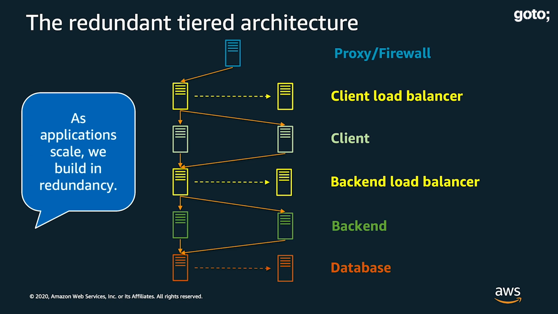So what does that look like? Well, we might have a proxy or firewall in front of it, and we might have 2 here. I'm just showing one, but we might have an active, passive, active, passive, some kind of combination where we're setting that up. And then we have to introduce a client load balancer. So we're going to run our clients, and load balance to several different servers. And then we need a load balancer on our back end as well, so our client can talk to that. Maybe that's our API. It's a load balancer that points to an API. And then we have our back end. And of course, our back end may point to a database. And our database is going to be redundantly synced over. There's all kinds of different patterns, but you get the general idea.